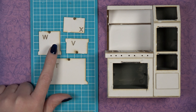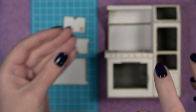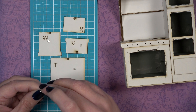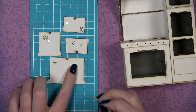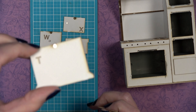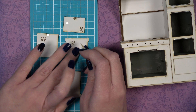Remove pieces T, W, V, and X — these are the stove doors. Find the four small magnets in your accessory bag. They're strong and may be hard to separate; once apart, set them on their respective doors. Use super glue to install the magnets, as weaker glue may cause them to fall out later. Add a little super glue into the holes, then push the magnets in with your fingers. Do this for all four doors.